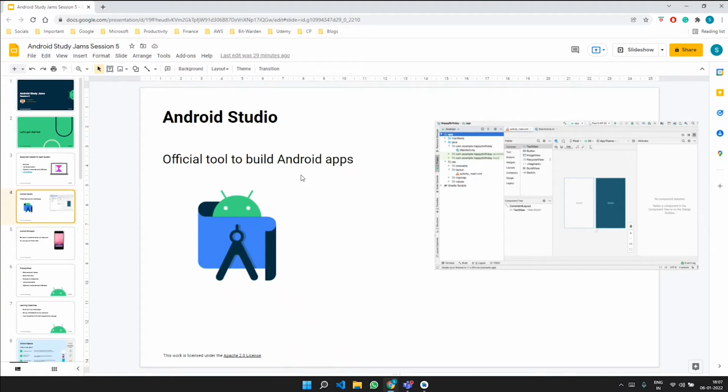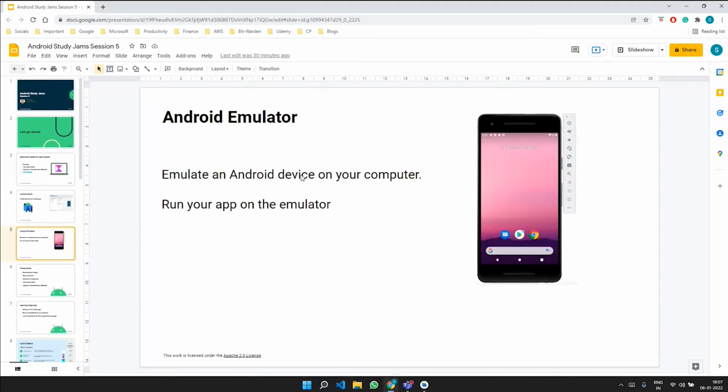Once you connect it to the USB, you just have to make a few changes in the configurations in the settings. And once those configurations are made, it is really simple to start building your app. So Android Studio is that requirement that you'll need. That is about the virtual emulator and also the physical device that you'll be using.